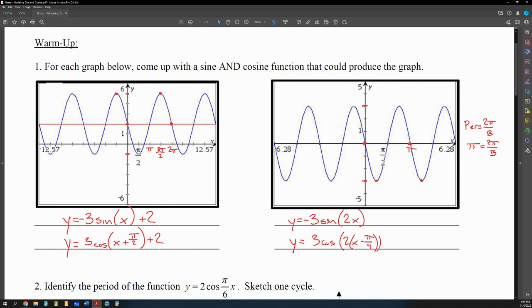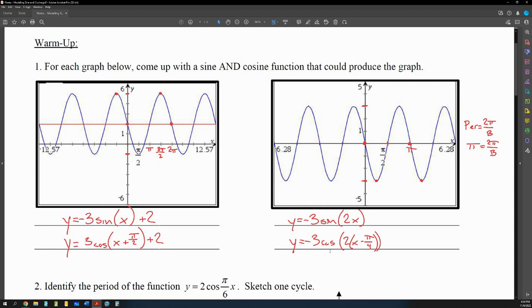Now notice that the argument of the cosine here, I'm writing in factored form. This must be in factored form. You do need these parentheses in order for this equation to be correct. And finally, our vertical shift, the midline is y equals 0. There is none. And then we have to determine whether this is positive or negative cosine. Because we're starting at a minimum, this is negative cosine.